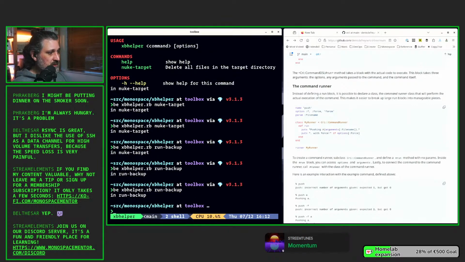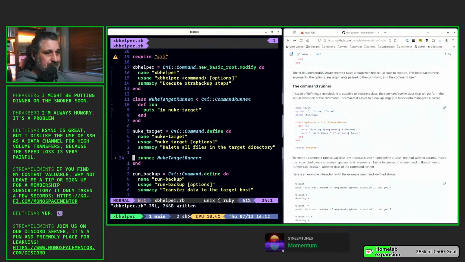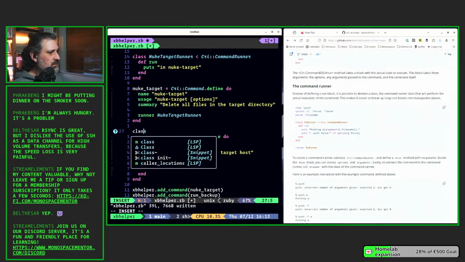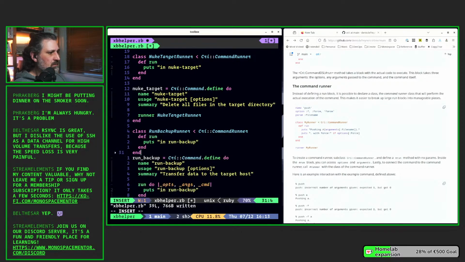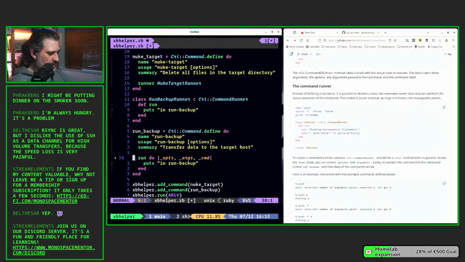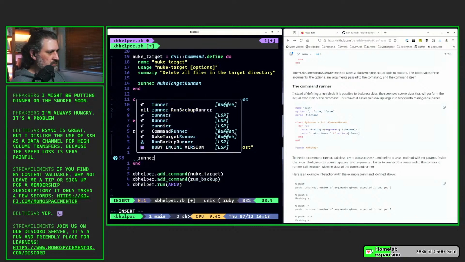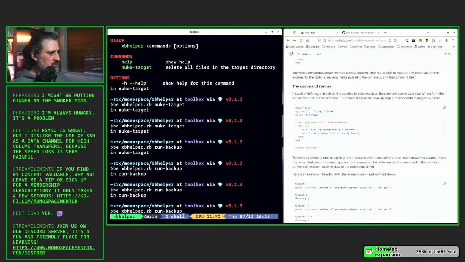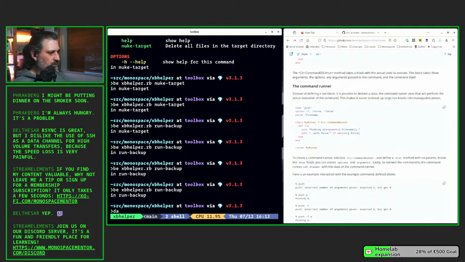Are we sure this works? We are. Oh, no, we need to use the nuke target, but yep, we'll do the same with it. Does work.